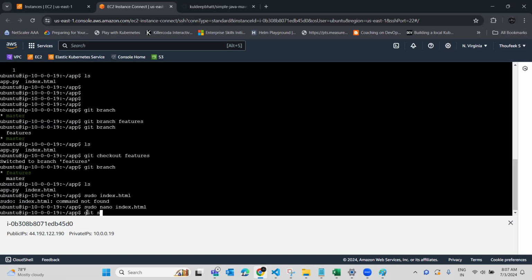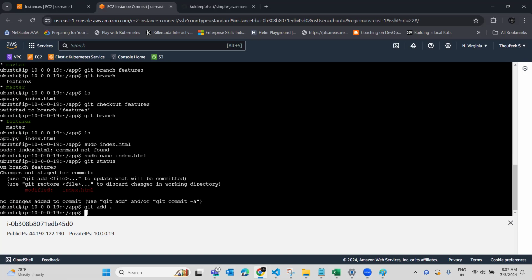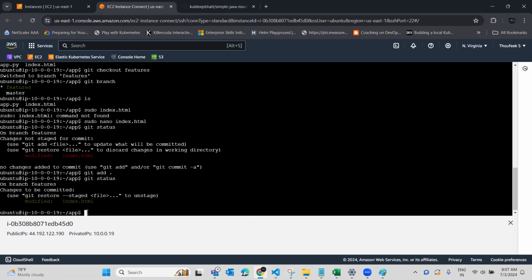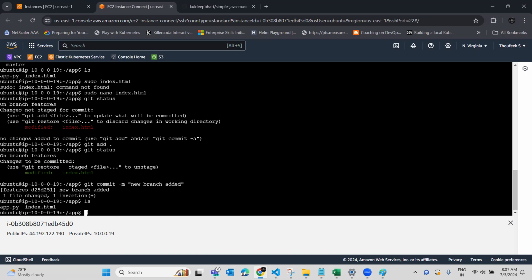Then using git status, we are going to add, the directory name, that would be fine. Now we are going to commit, then the message, new branch added. Any name we can give. Now git log.